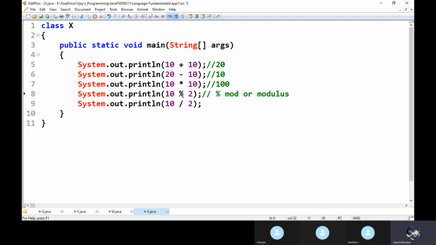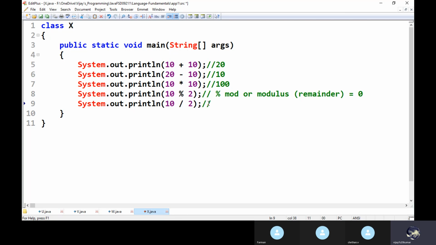In case of mod or modulus, you'll get the remainder. The remainder will be rounded off to int, so you will get only 0. The remainder is 0.